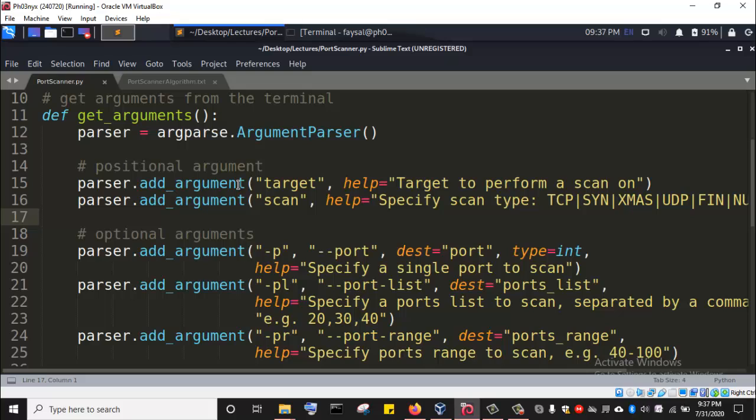It's very necessary. So let's take a look at the first positional argument that we entered. parser.add_argument. We added the name of the positional argument as target, and the program will identify that particular positional argument with the name target.